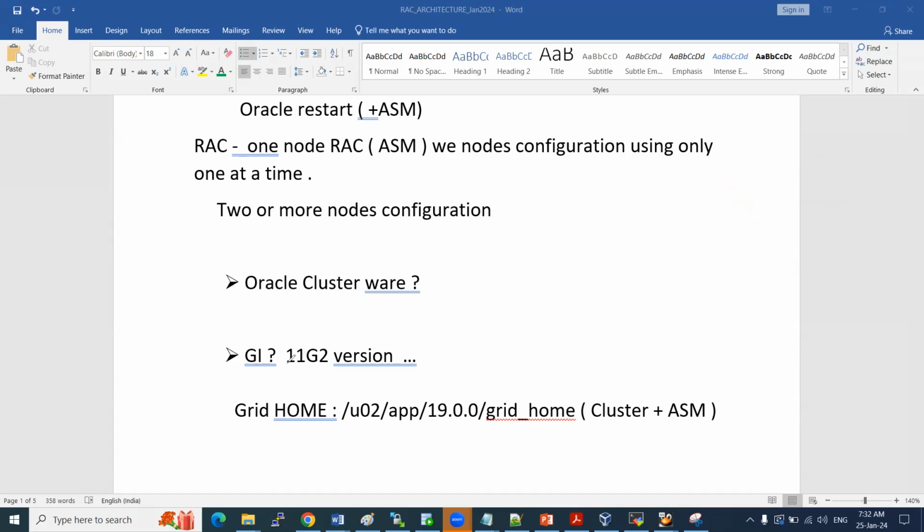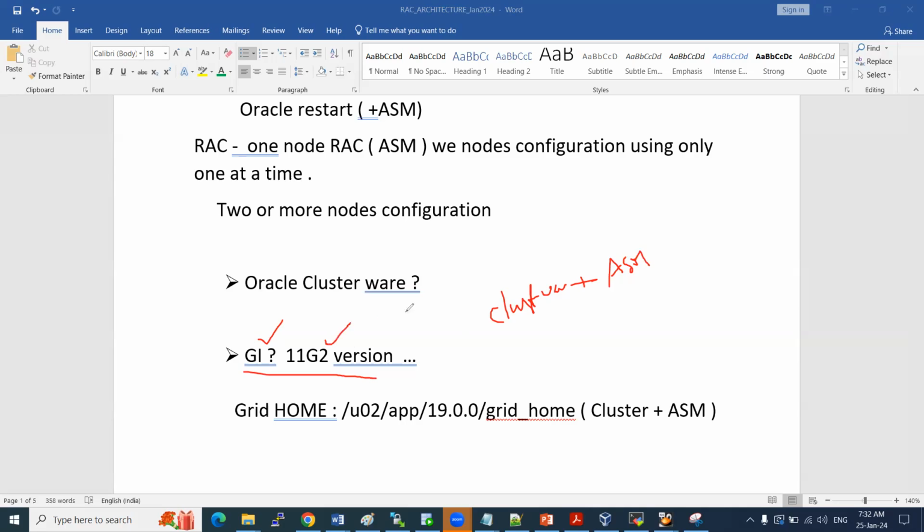And also we have gone through grid infrastructure. From the 11G release onwards, Oracle has introduced grid infrastructure. Grid infrastructure is nothing but the combination of our cluster binaries, clusterware plus ASM, into a single binary.